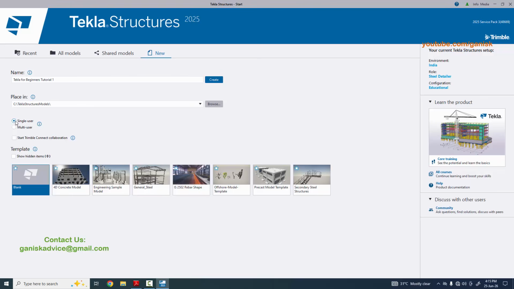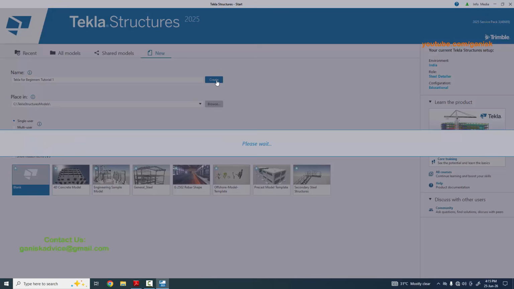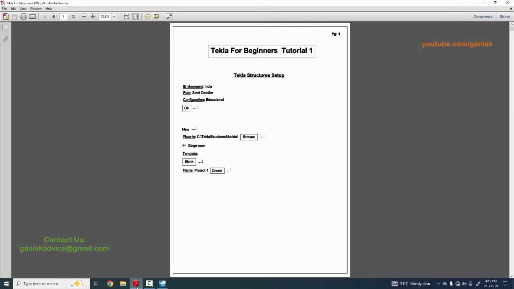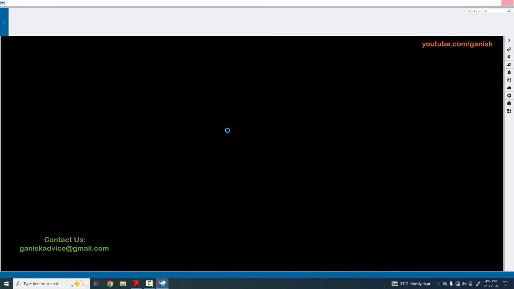Let's take single user, and template we need to select blank, then click on create. The same process I have already provided in this PDF, you can see new and place in and single and template blank, and then click on create like this.